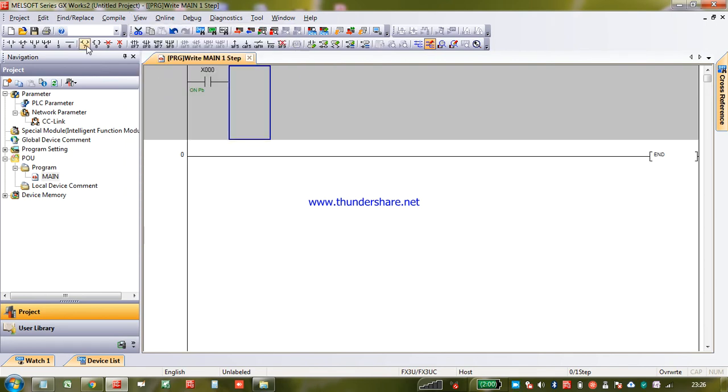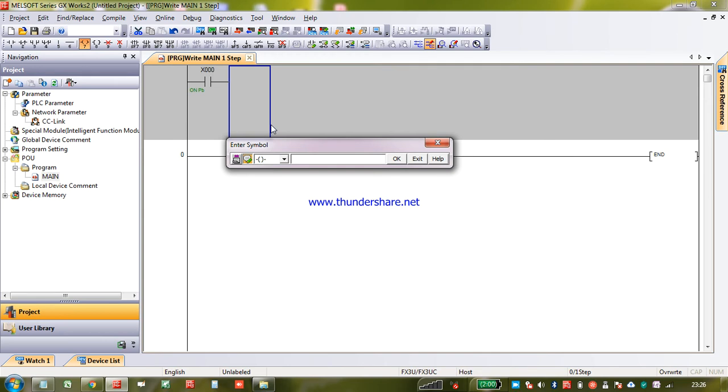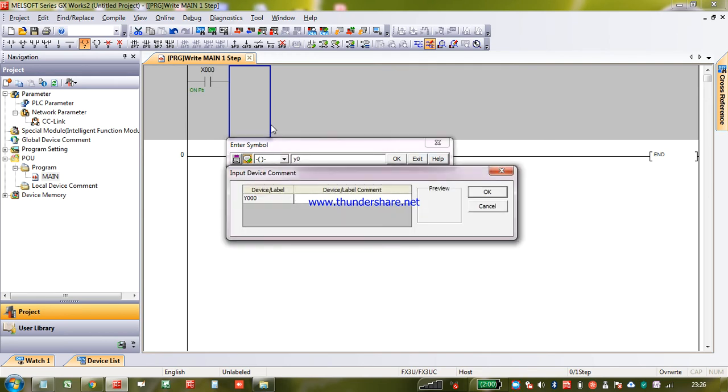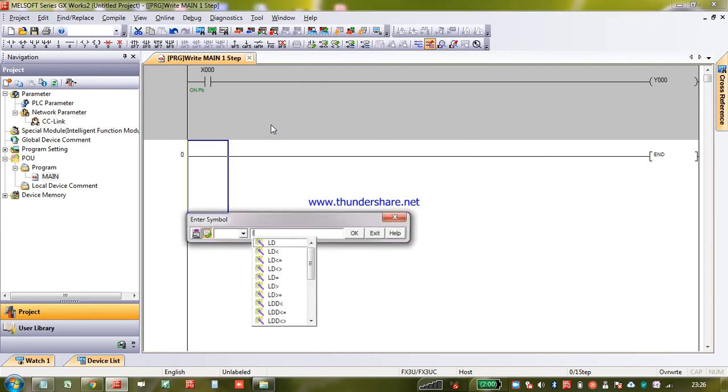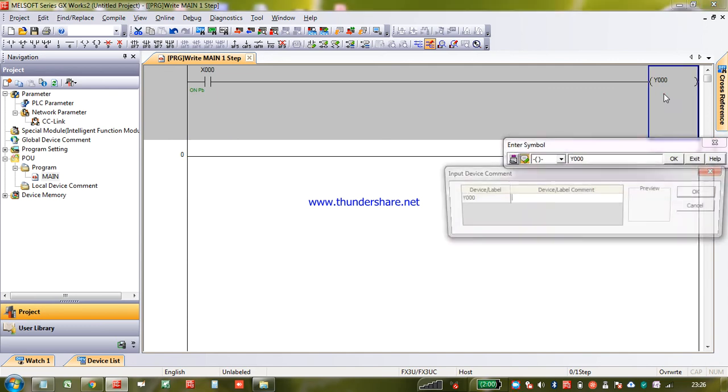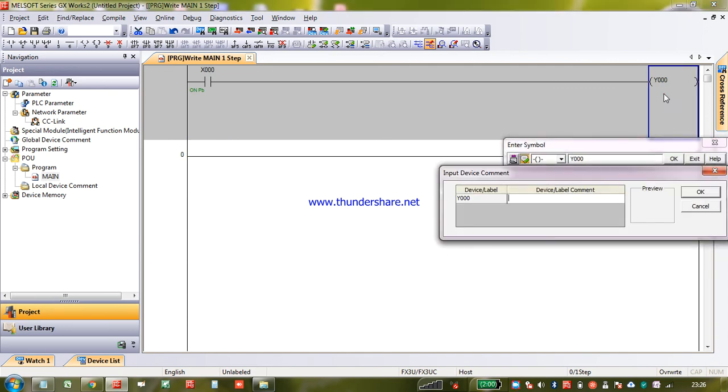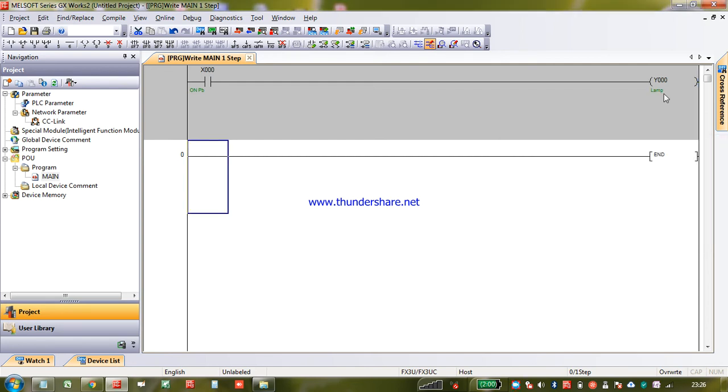Then the output will be Y0, it is the lamp.